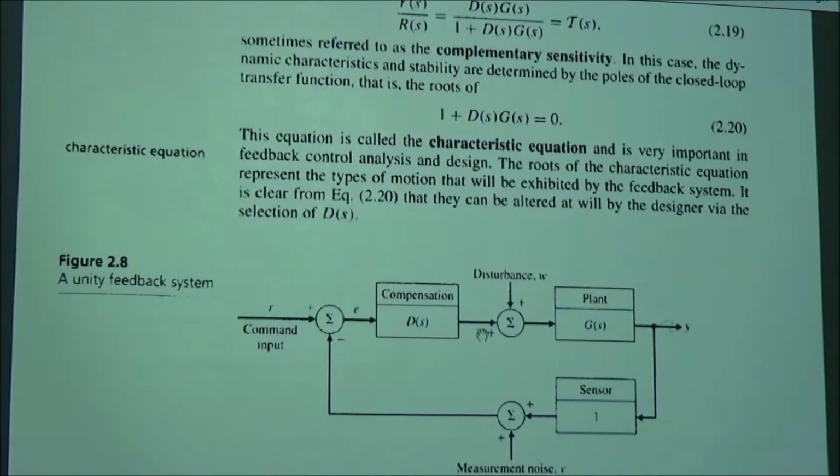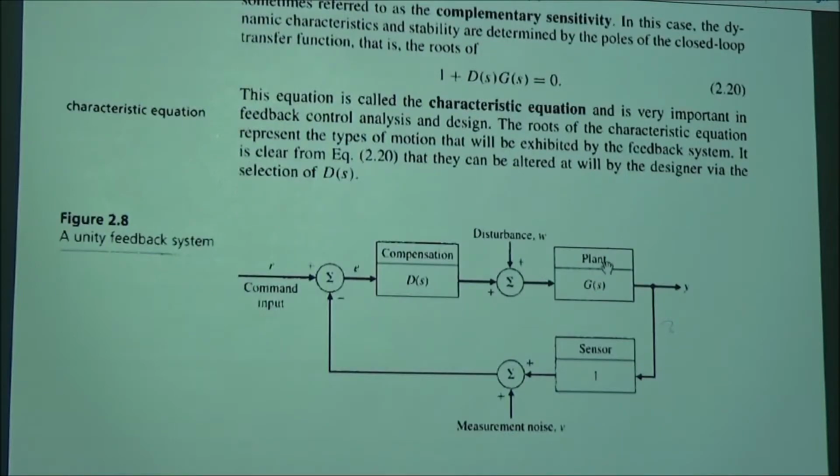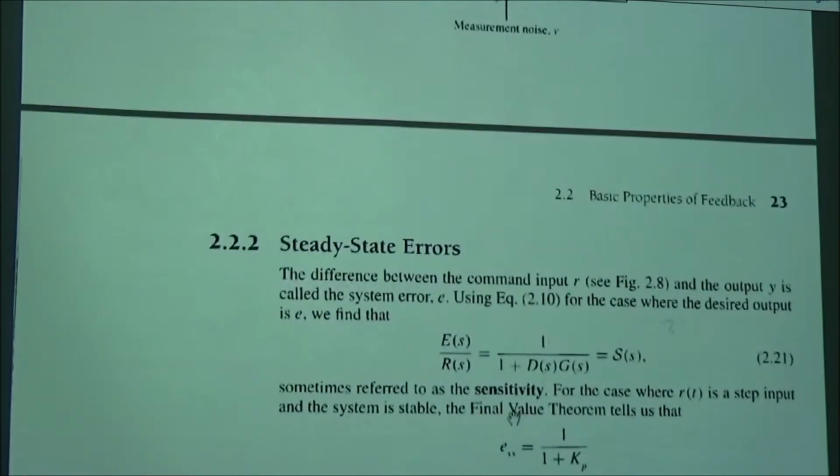Here you have a typical design control system. You have a plant, you have sensors, you have compensation, which is like a PID controller, PD controller, and measurement noise, and so forth. And these are typical continuous time control systems, which you have already seen before. You could have a disturbance on the plant, as you saw before. You could have a measurement noise.